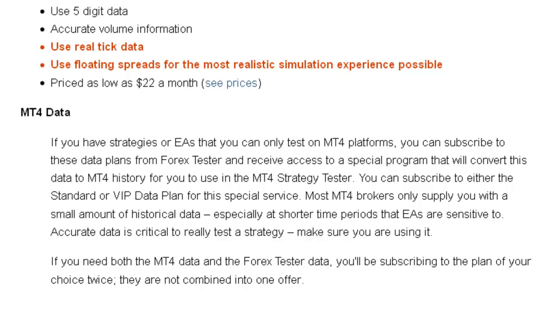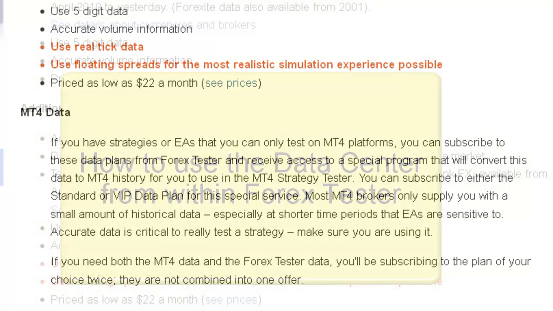But if I want to test an EA, then I'm not really able to do that very accurately, even though I can use the strategy tester program that comes with MetaTrader 4, simply because I don't have enough data to use. True, you can use the MetaQuotes, but that's very sparse data also. It's not very accurate. So this is a great option if you really need to use the MT4 indicators or have an EA that you want to test.